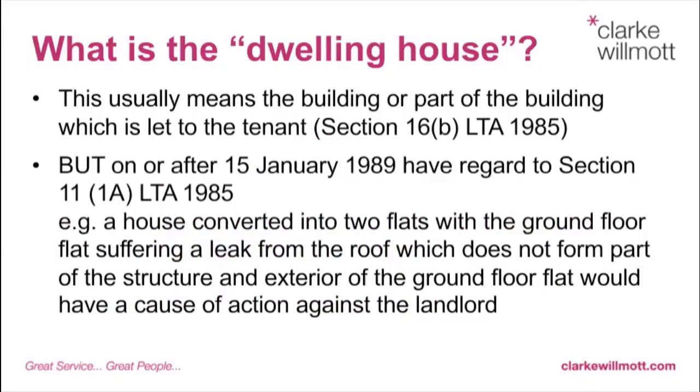So technically, on that very limited reading, the dwelling house would only be the ground floor flat and would not have a cause of action against the landlord because it does not form part of the structure and exterior, in this case, the roof. There are other elements that would allow them to have a cause of action, but I just wanted to use that as an example to identify what a dwelling house was.